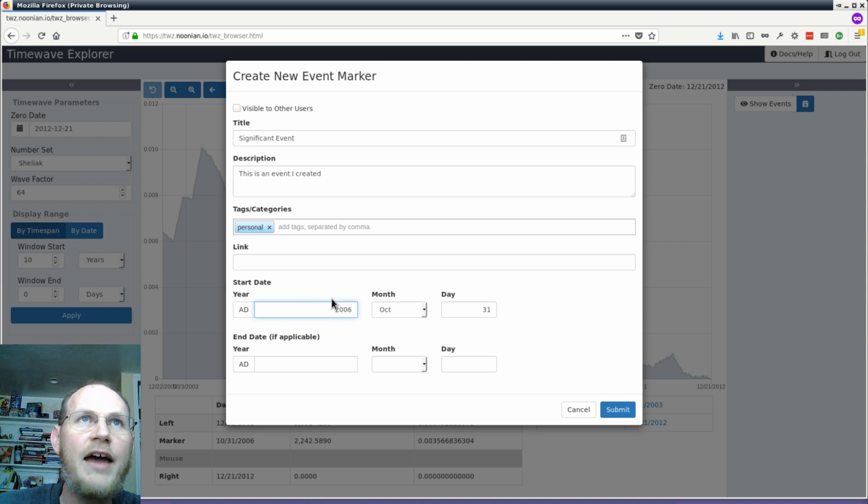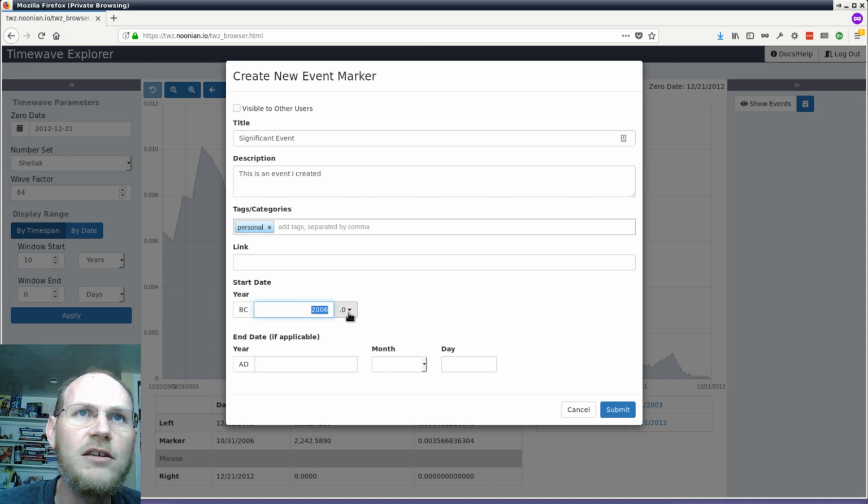The way that you pick a date, it's broken out into year, month, and day. If you need to put in a BC date, you can click over here and select BC. Then it figures you don't need to specify a month and a day for a date 2,000 years in the past.